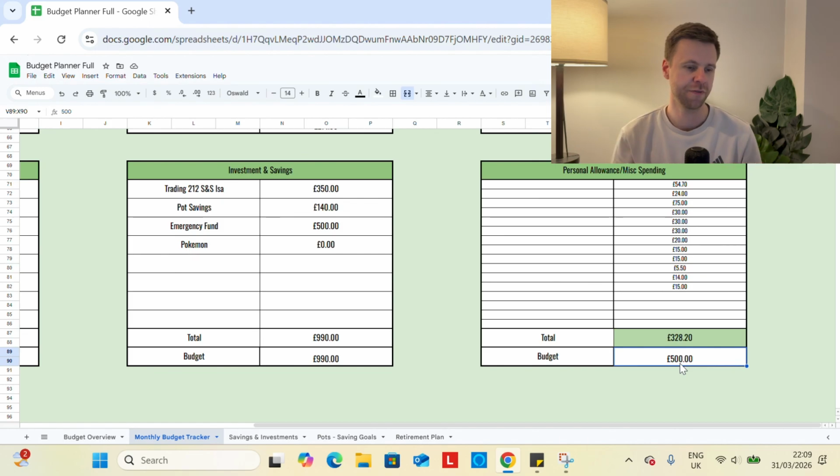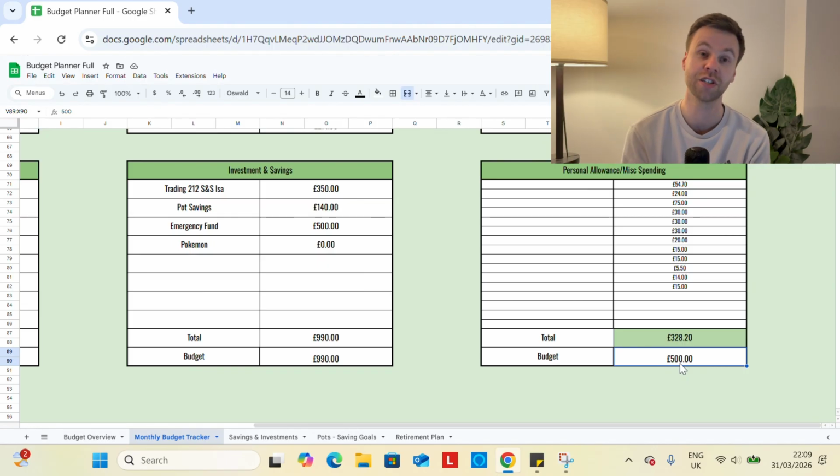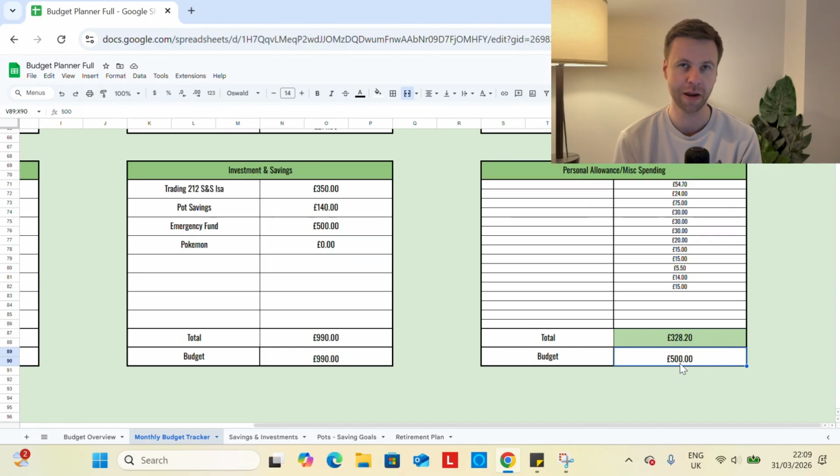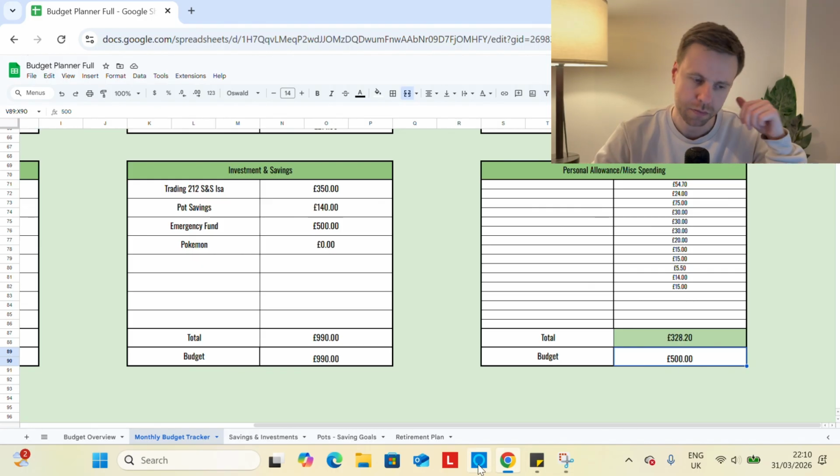Plus, it's really important with all of this finance system building that you don't just get good at saving money, you also get good at spending it. Otherwise, if I don't practice spending money as well as saving, when it comes to all the money that I've saved up, which you'll see my plan on in the savings and investments video, if you watch that, I'll have no kind of practice in spending that money sensibly or efficiently, and I'll likely end up just saving more and more when actually I should be spending it. So I'm keen to exercise that kind of skill of spending money sensibly and rationally while still enjoying things today. So I've put £500 allocated to me in that one there.